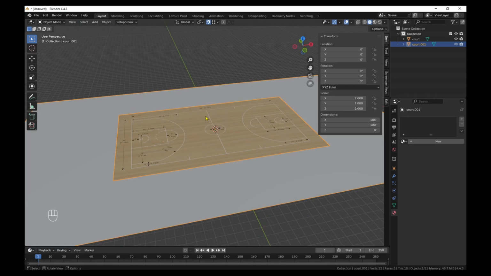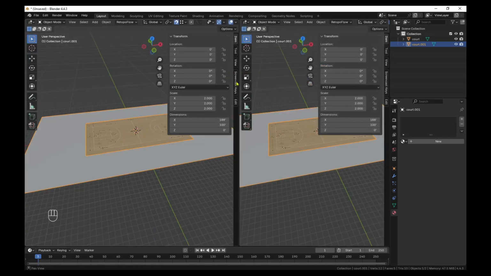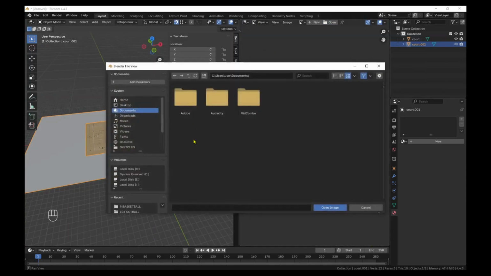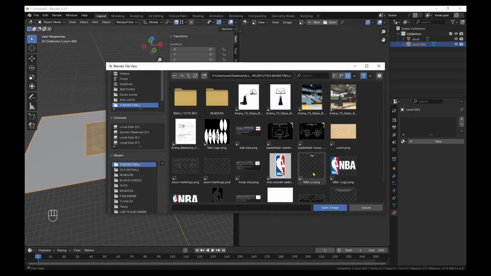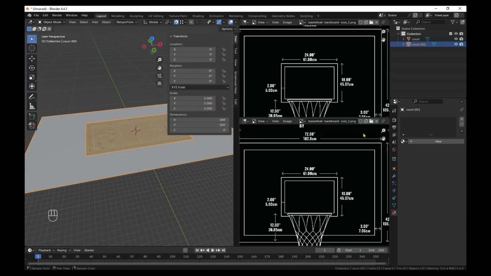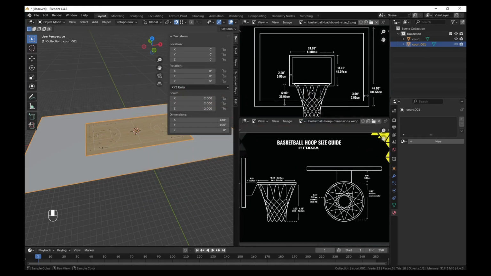So next we're going to model our hoop, basketball hoop, and the net and the backboard. So we're going to bring in our references we'll be using for that. So come to the top right corner here, and then let's divide our scene, then change this to the image editor, and then open your image that you want to use. So all the images, there are references in the description below, so you can use those images. You can download it and use it. So let's divide here once more, and then we could also bring in the second reference I want to be using. So this is our references I want to be using.